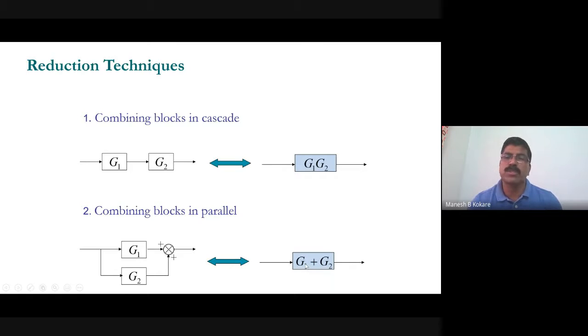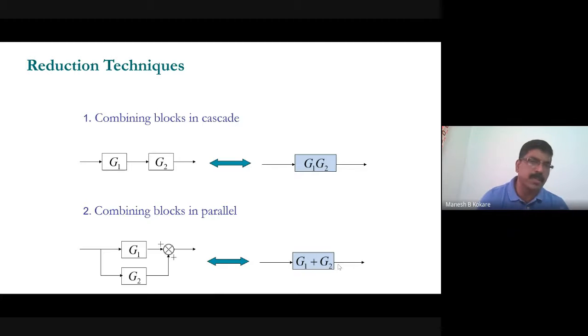Here I have used the word algebraic summation, meaning if this is plus, fine, so this will be equal to z1 plus z2. But if this is z1 plus and this is minus, then this will be equal to z1 minus z2. That's why I said that it is the algebraic summation of the blocks. Now these are the two blocks. Like for example, if n blocks are connected in parallel, what will be the transfer function? That will be equal to z1 plus z2 plus zn and so on, right?